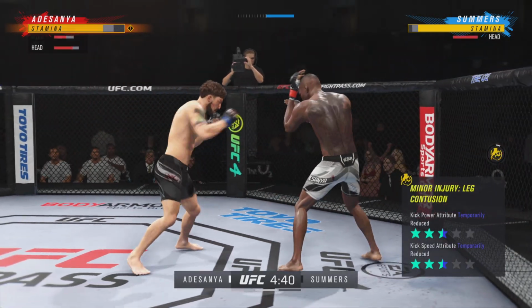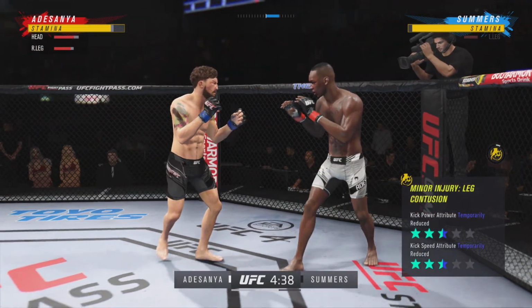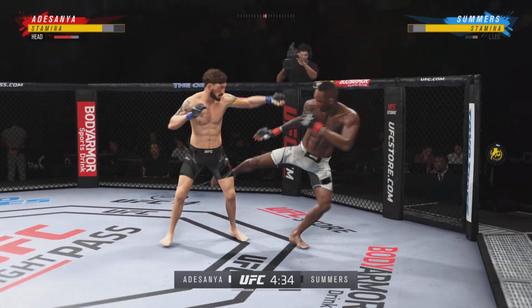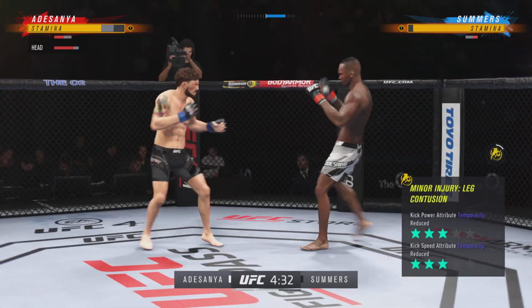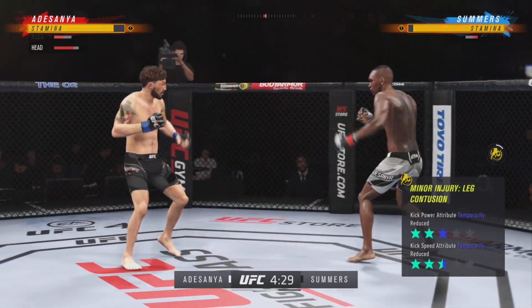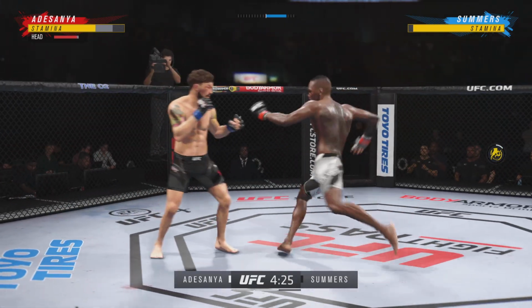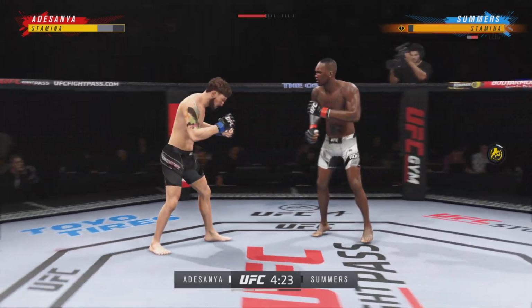Oh, an obvious limp there. His leg hurting for certain. That's a big strike right there. Oh, beautiful connection on the feet. He's got it all working tonight, DC. He's in his zone, and it's going to be very difficult for his opponent to keep up with him. Oh, that's a beautiful kick right there.